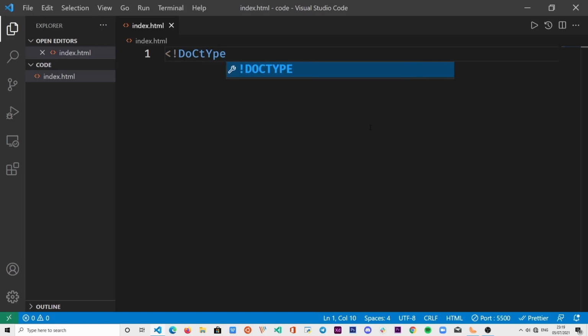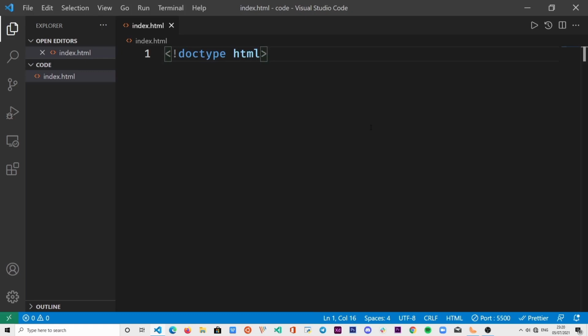But as I said, we want to be consistent, so let's stick to one convention. So you type doctype, and then you bring space, and then you bring HTML. So doctype html, and then you close with your greater than sign. Now this is the declarative statement.